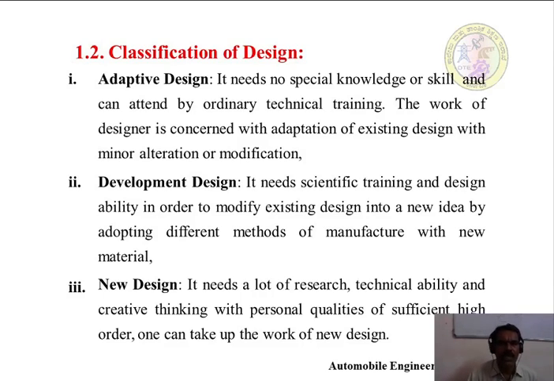The first one is the adaptive design. What it tells is that it needs no special knowledge or skill and can be attended by ordinary technical training. The work of the designer is concerned with adaptation of existing design with minor alteration or modification. Next, the development design needs scientific training and design ability in order to modify an existing design into a new idea by adopting different methods of manufacture with new material.